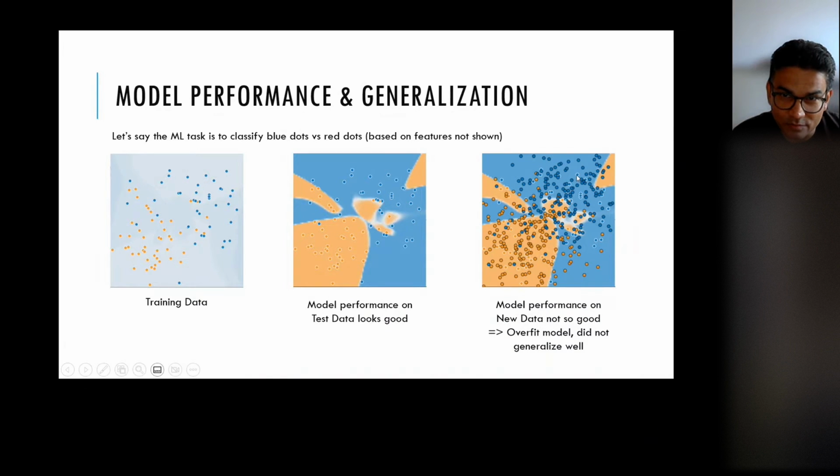The other thing to note here is, well, what do we do if the actual data distribution looks like this? If we have blue dots and orange dots all over the place, how do we solve this problem? There are many different techniques, but what could be happening here is that maybe we need another factor to build this model, because what we are trying to do, separate these data out, depends on more factors than what we have taken into consideration. We definitely can't find a linear solution, meaning a line or a plane that separates them. So it's going to be more like a curve. But we also don't want these islands. These islands are an indication that it's overfitting, right?